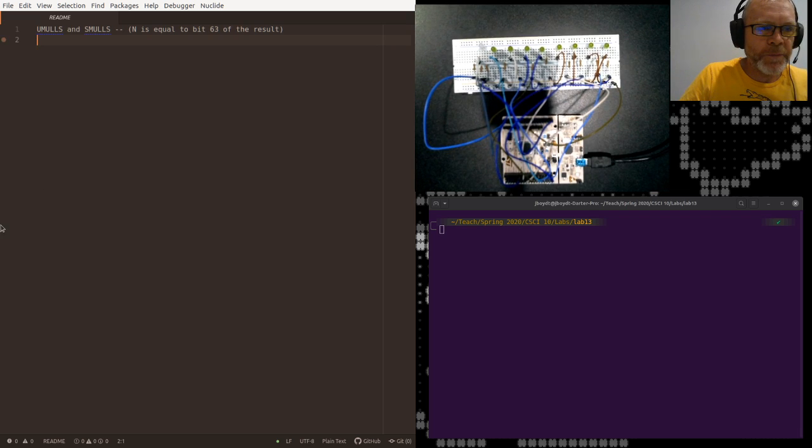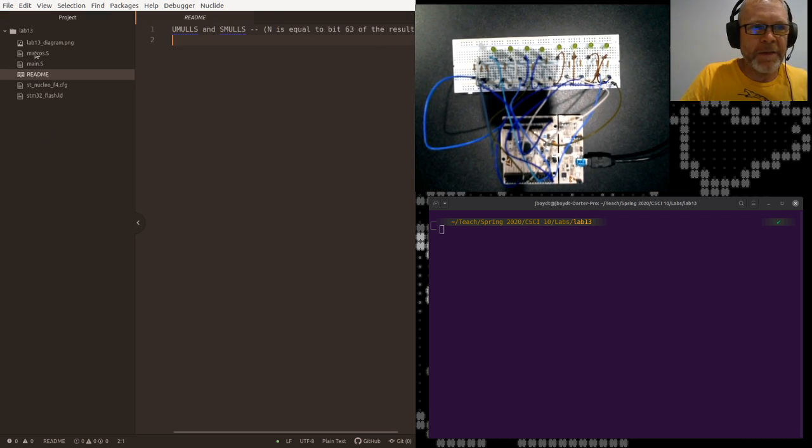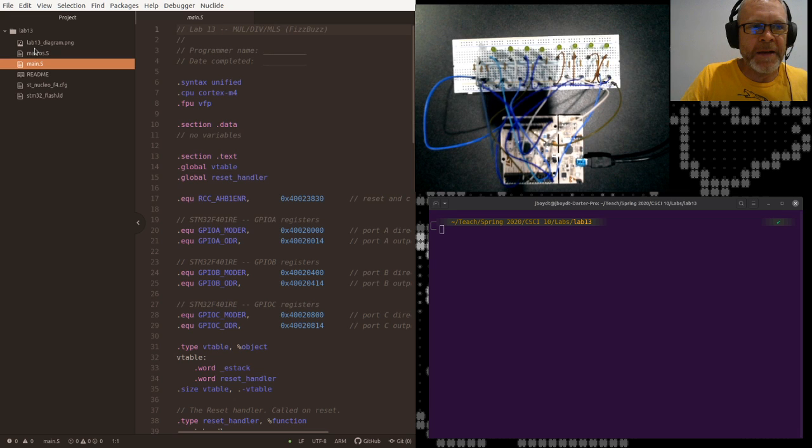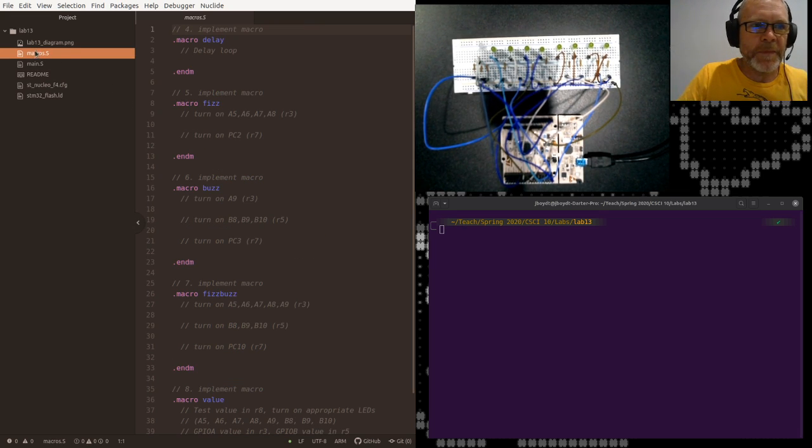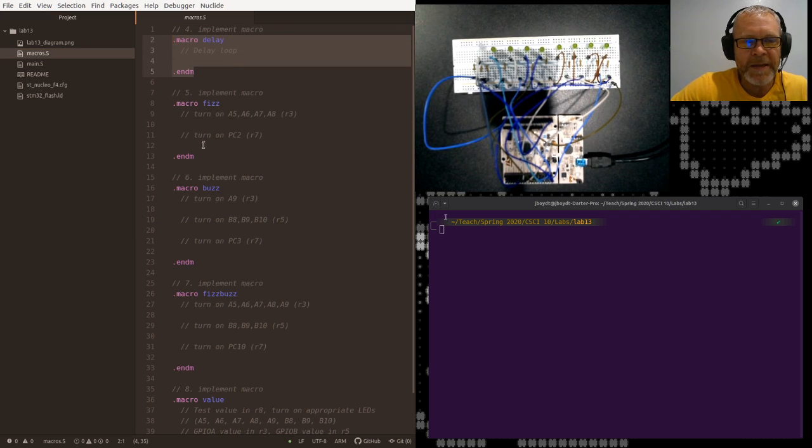Okay, so in our lab this week we have a macros file and a main file. The macros is the name macros. That's just what we call this arrangement of assembly. The name of the file could be anything you want it to be, so it could be apples.s or helpers.s or utility.s. I just called it macros.s because inside of it are macros. I use the obvious name. It is assembly, that's what the .s tells us, but it's taking advantage of a feature of our assembler that allows you to create these macros, which are kind of like functions.